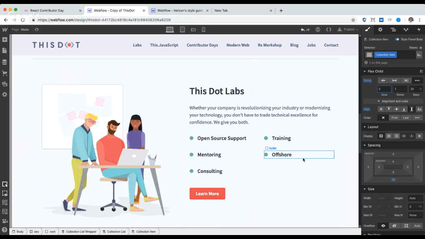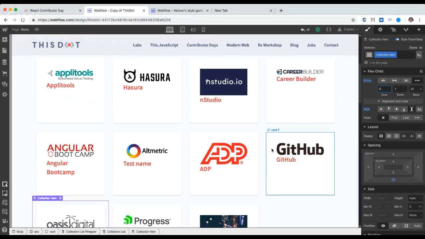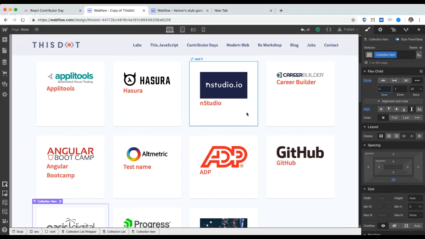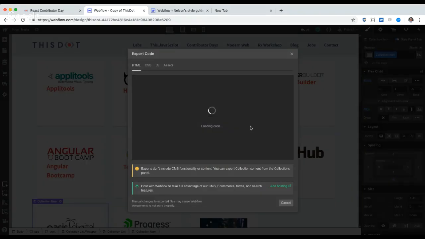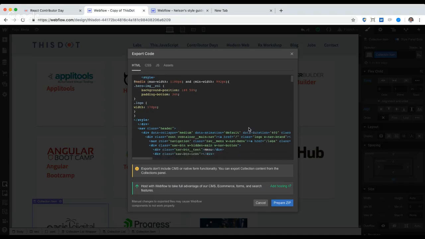So that's a little bit about how to create a static page and how to connect and design dynamic data on your static page. Going back to the first question, I found a button to export code. It's on the left. When we were talking about exporting and importing code, here it says prepare zip.